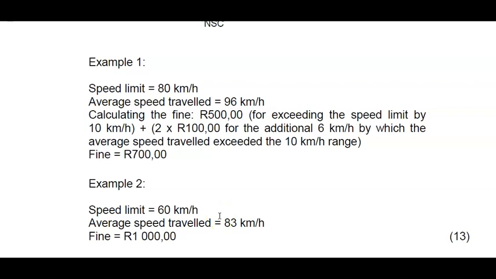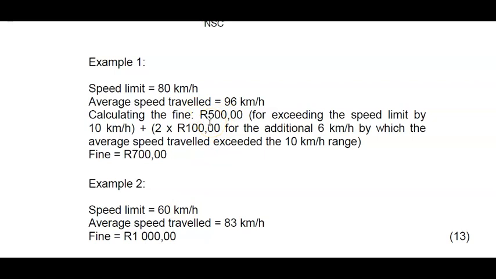You will need to then divide by 3, but you would need to round that value up because it said part of 3 kilometers. So if I divide 13 by 3, I'm going to get 4 point something, and that must be rounded up to 5. And 5 times 100 would be 500 Rand added to my initial fine of 500 Rand.